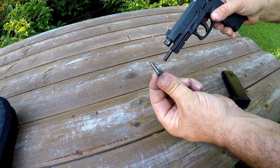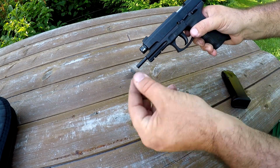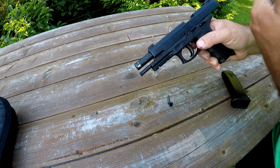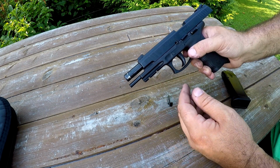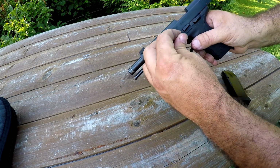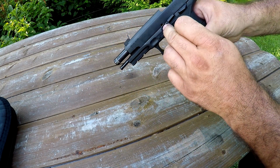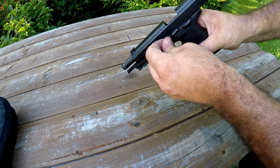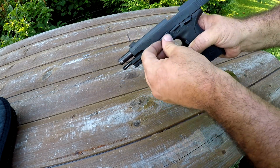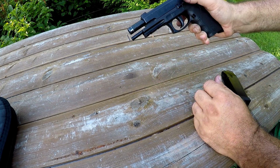At this point we can put our pin back in, but what you want to make sure to do, this barrel has a groove in it just for this pin, but you have to pull it all the way out. You can put the pin in like this, but when you go to close the slide up, you'll realize you messed it up. Make sure the barrel is all the way out. Put the pin in this time counterclockwise. Use that little ledge on the pin to leverage that little wire spring out of the way. Turn it down as you go. You're turning counterclockwise this time. Push it in there. Turn it up and give it one last push. Should be good. Let the slide forward.